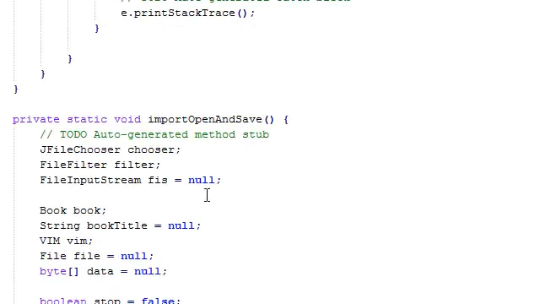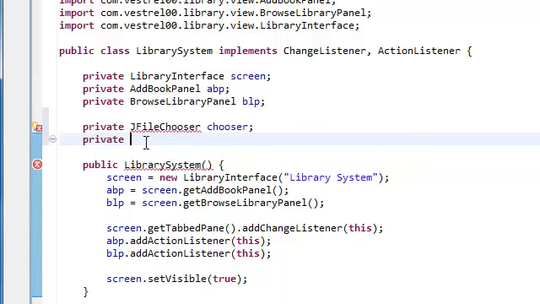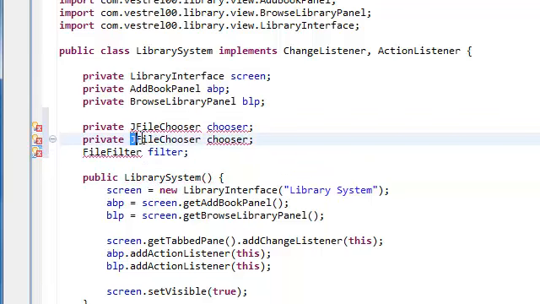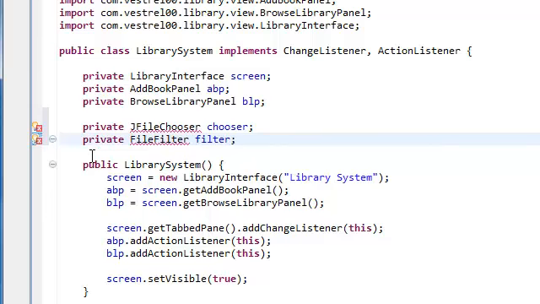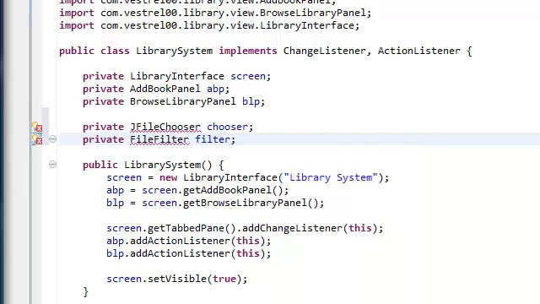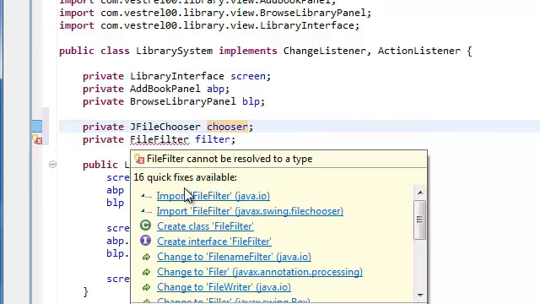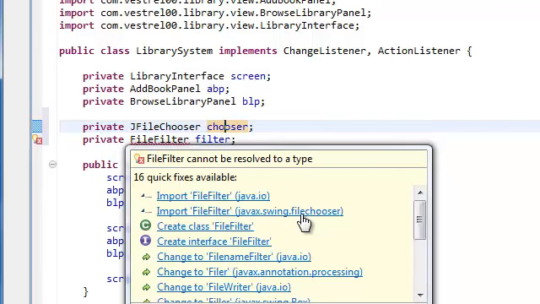It was file filter. You know what? Just copy this for now. Filter, alright. Yeah, okay. JFile chooser, import that, and import this as well. Make sure it's coming from Java Swing file chooser.